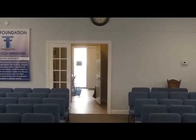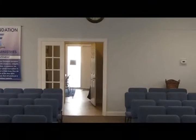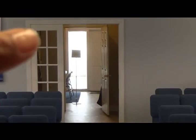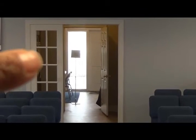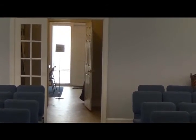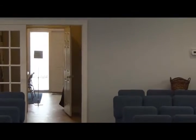So my husband removed that beam, and I needed some kind of a barrier, because right here where this panel is, we added this panel with the windows, because right on the other side of that panel to the left is the men's bathroom, and I didn't want the men coming out of the bathroom and stepping directly into the sanctuary. So we just found this panel here, and my husband inserted that panel to create at least a small barrier before the men would step into the sanctuary.